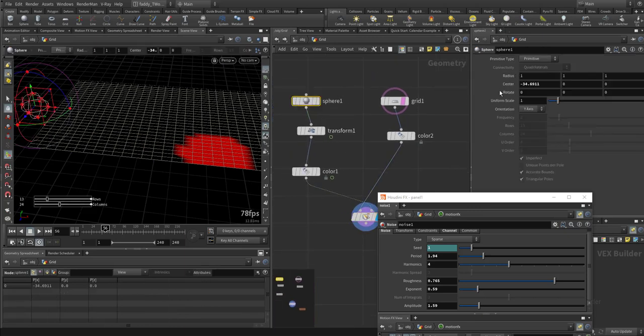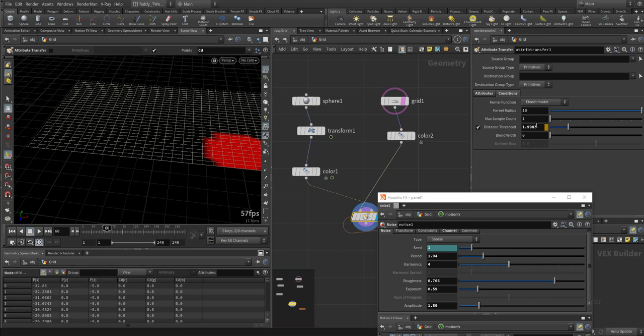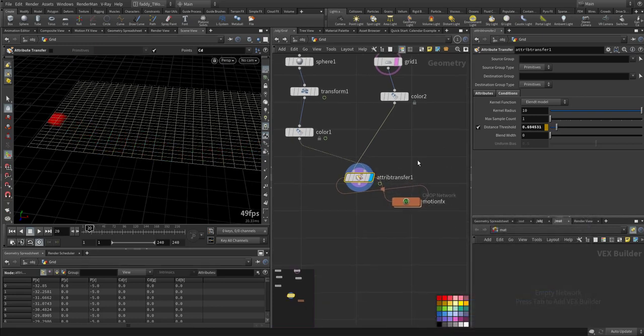Make the sphere a little bit smaller. Need for the blend. Yeah, something like that.